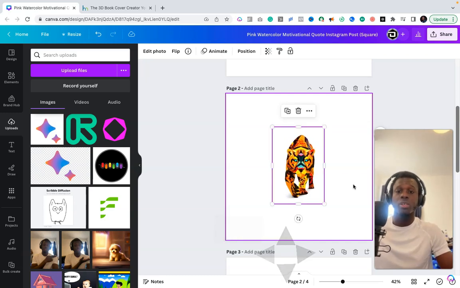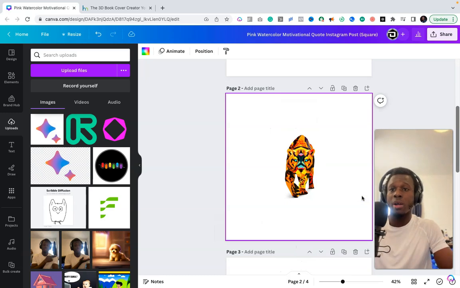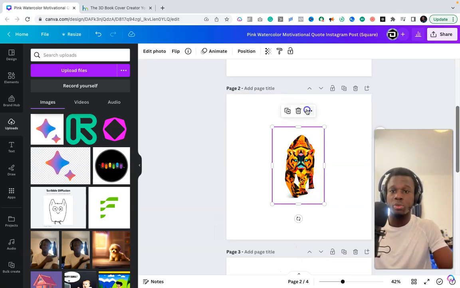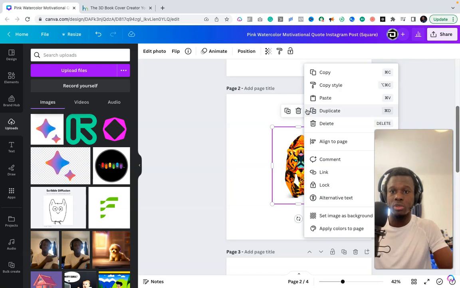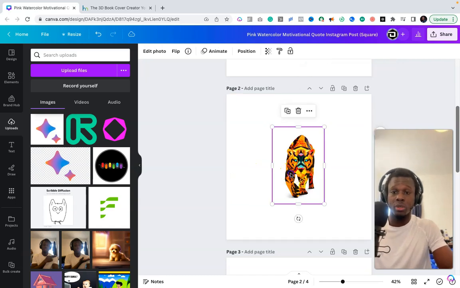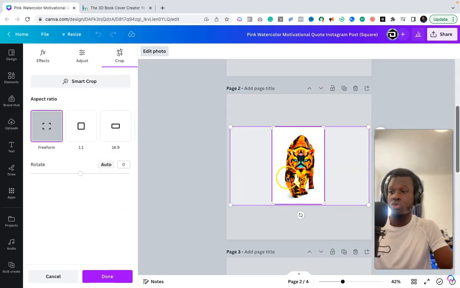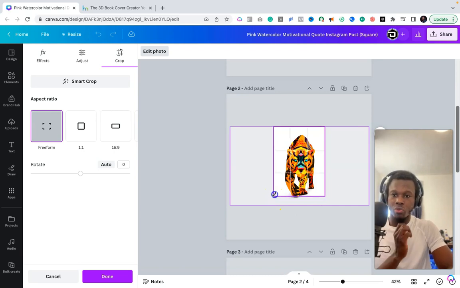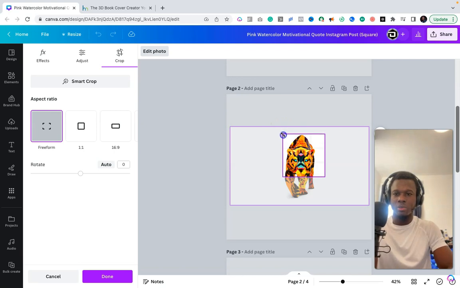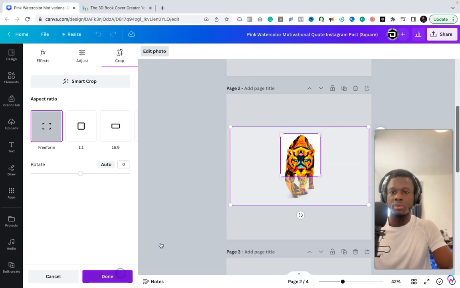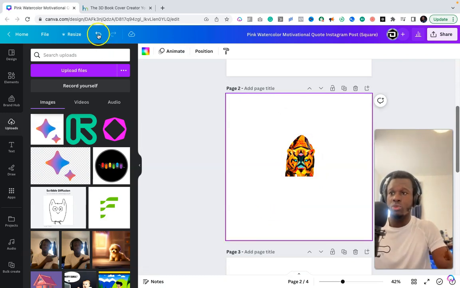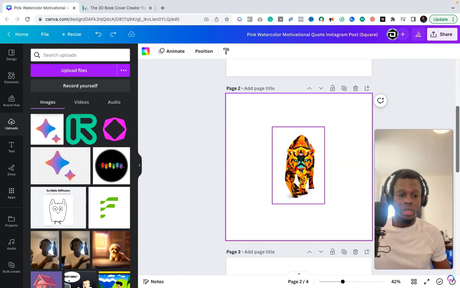Pretty straightforward. Now the third one is crop. Some people select the image and look for the crop button, but I just double click on it and it gives me the option to crop. You can either use smart crop or do it manually. I prefer manually. So you move it over, you remove everything you want from the image. Let's say I want to take this off and I want to make sure this is closer. I can do this and I'm done. And basically there you have it. If you want to undo, as you know, you click on this. So that's how you crop.